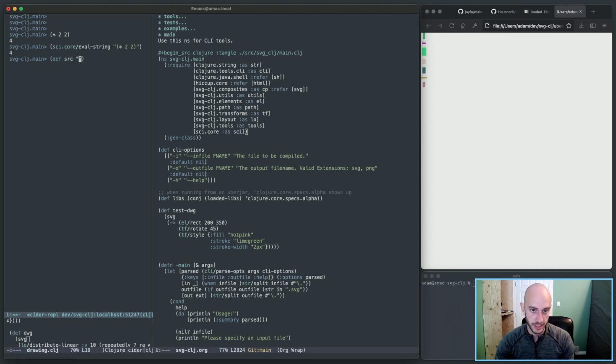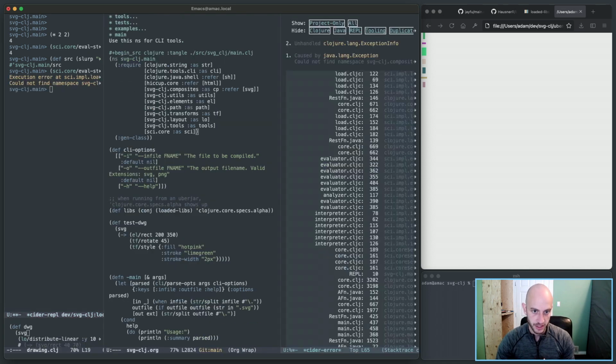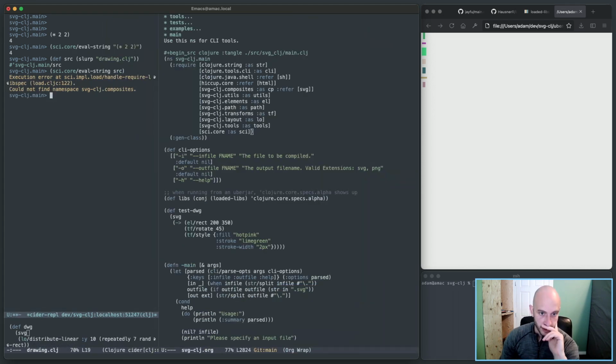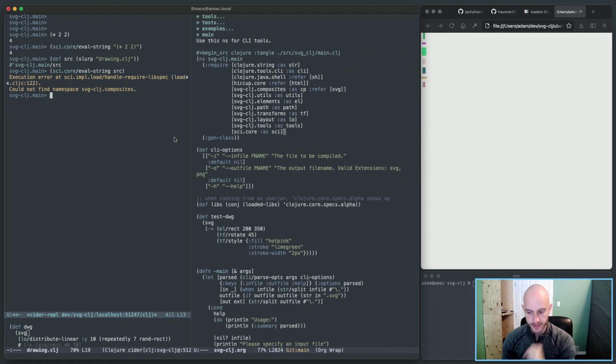So if I def source string as, oh sorry, slurp, there we go, slurp drawing.clj. If I were to eval string source, I think I'm going to get errors because of the namespace declaration. Could not find namespace, blah, blah, blah, composites. Yeah, so that's... Let's solve this naively at first.